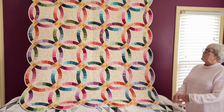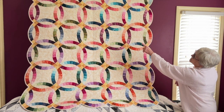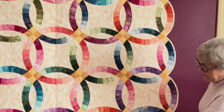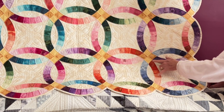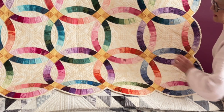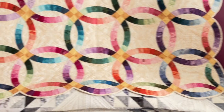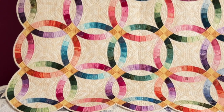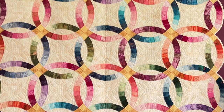And the way I wanted to do it color-wise was to have different colors. I have several purple rings, some that are more of a purple or a red violet. There are pink ones. There are some that are done with orange. I purposely did the rings from light to dark, so I made 4 of these sections to make this ring. And there may be another similar one over there. So I purposely went from light to dark and then dark to light so that they looked like rings of different colors, and put these golden yellow pieces in the center. I really like the quilt.